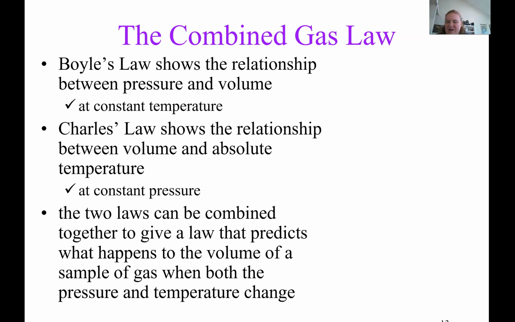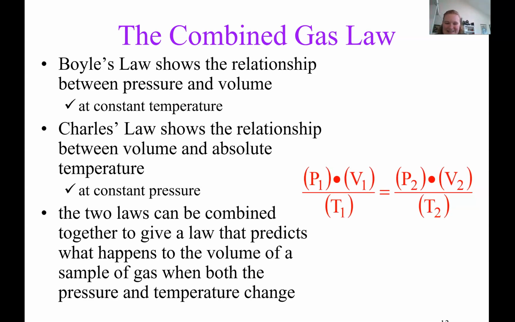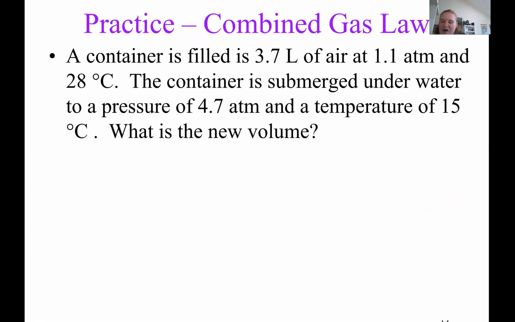The next law is a combination of Boyle's law and Charles' law, which has a good name. It's called the combined gas law. So we have P1 times V1 on the top, representing Boyle's law, and we could think of it as V1 on the top and T1 on the bottom to represent Charles' law, but really we're just putting them all together to get this equation. And so our practice problem here is, again, just going to combine all of that information.